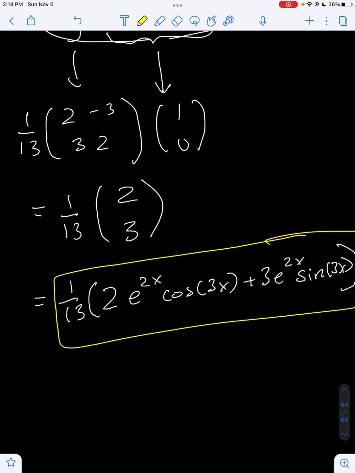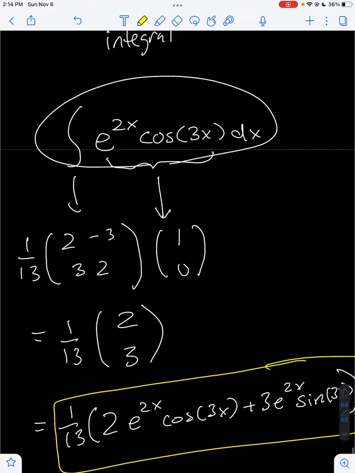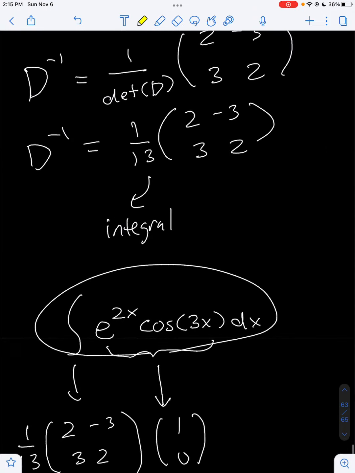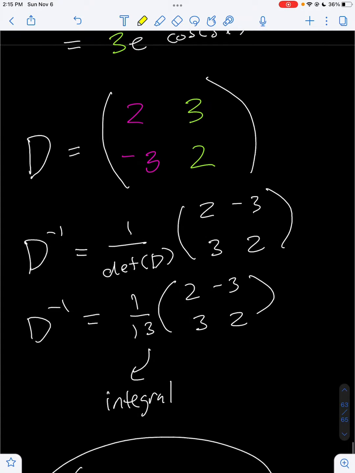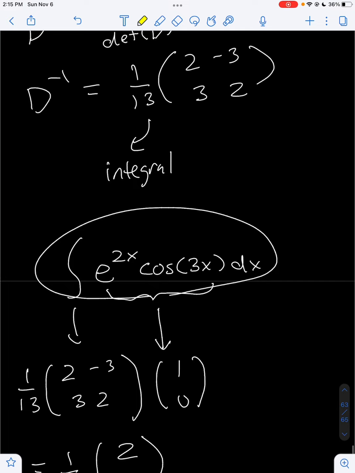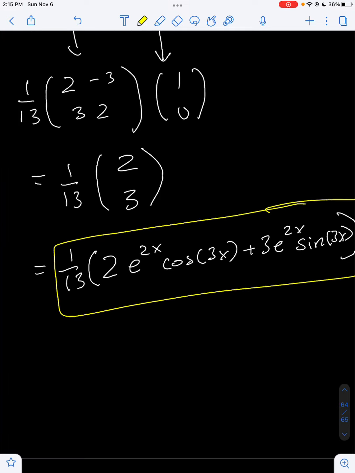That's it. We didn't have to use any u sub, integration by parts, any crazy, nasty way of solving it. All we just did is we have written our functions as matrices, and by doing that, the integral just came out to being multiplying matrices together, and we got our answer. That's the trick. Maybe it's just me, but this trick is just so crazy.